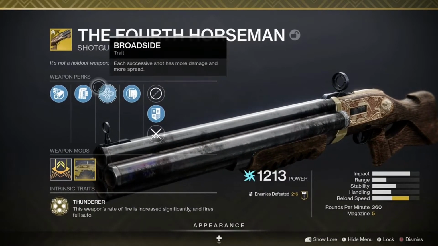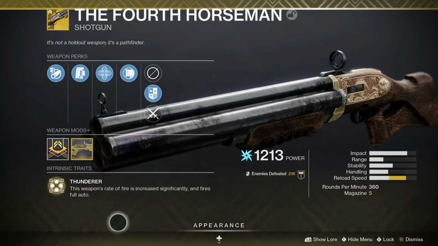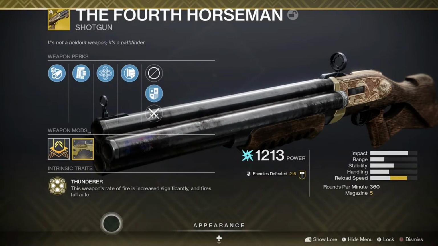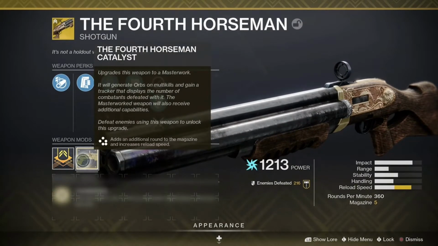Next, we have the 4th Horseman Exotic Shotgun. It has the perk Broadside, where each consecutive shot deals more damage with more spread, along with the perk Thunderer that makes it fire faster and full auto. The catalyst for this weapon makes it even better by adding the 5th shot that it used to have back in Destiny 1 and doubles its reload speed.